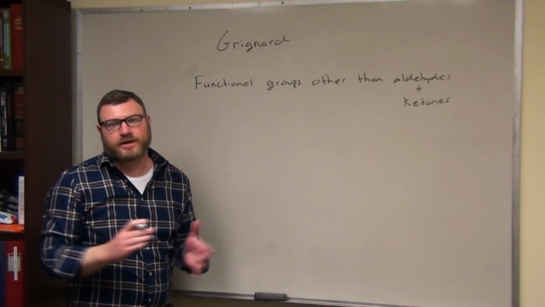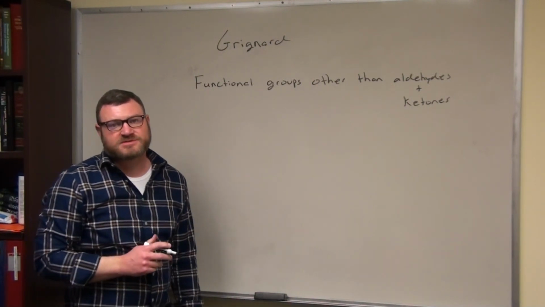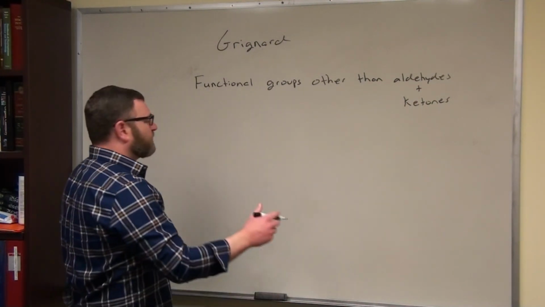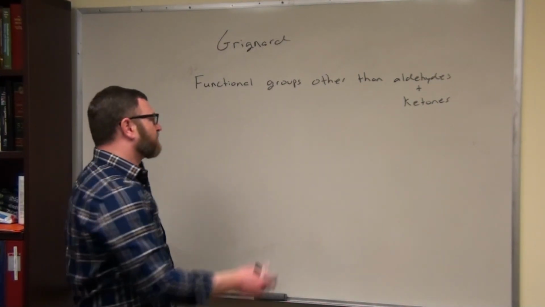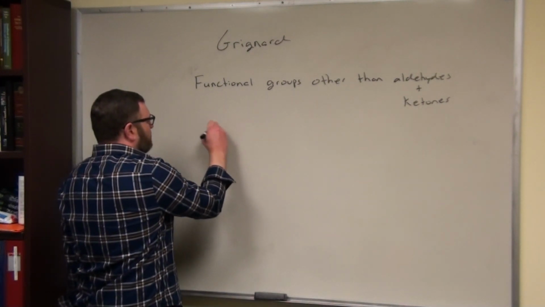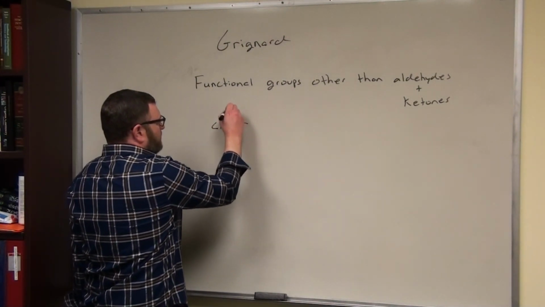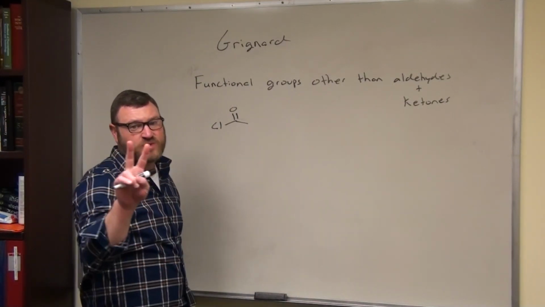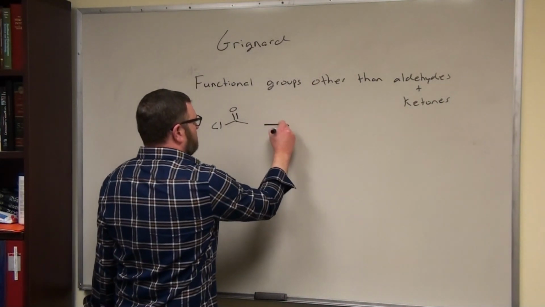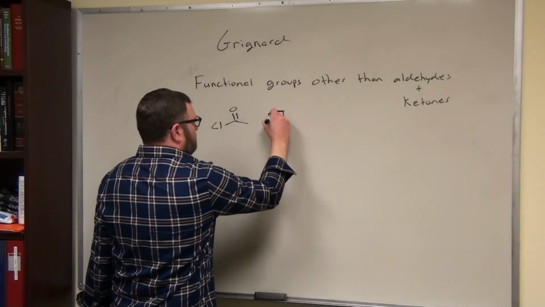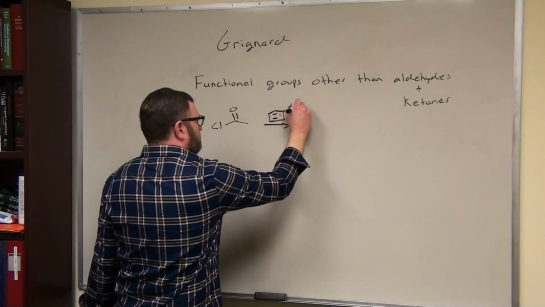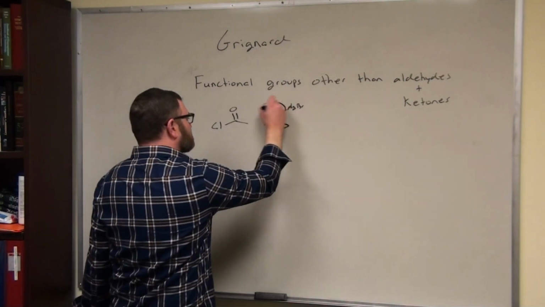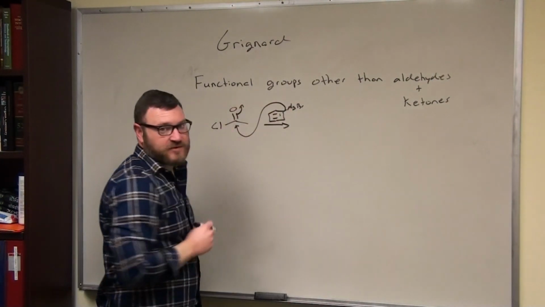And finally, one more point on Grignard reagents that I'd like to point out to you is that when we're dealing with functional groups other than aldehydes and ketones, we need to consider something that's a special case. If I'm dealing with an acid halide, in this case an acid chloride, my Grignard reagent can actually add twice. It'll add the first time just like we said before, with these electrons coming in here and going up to that oxygen.